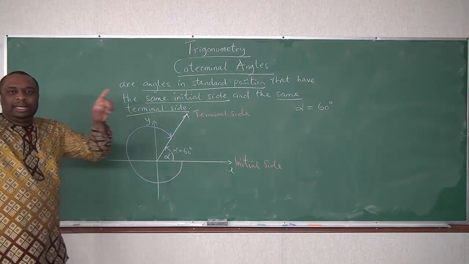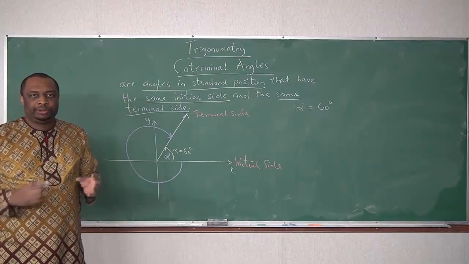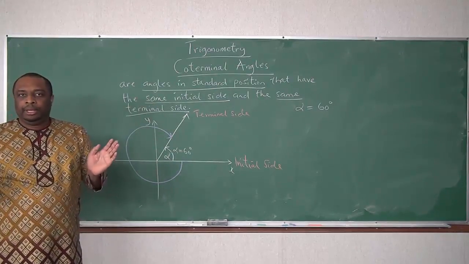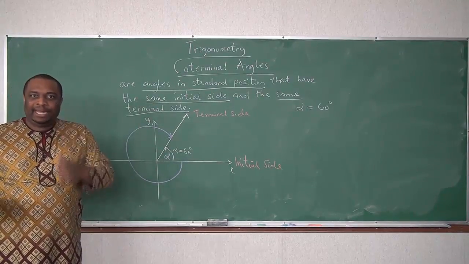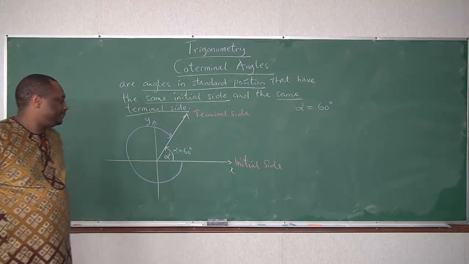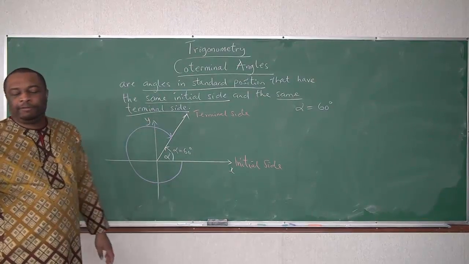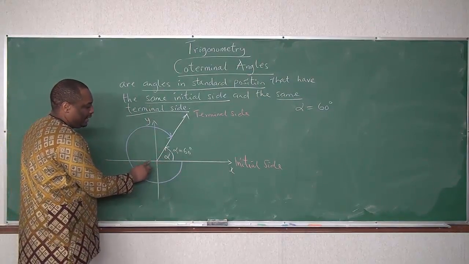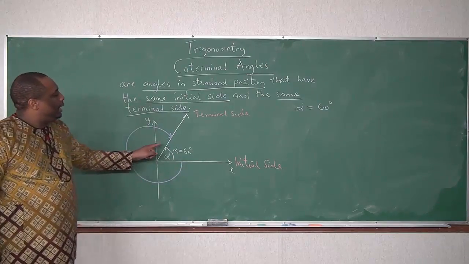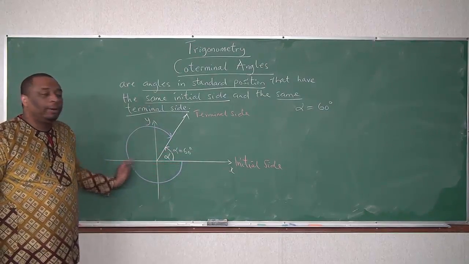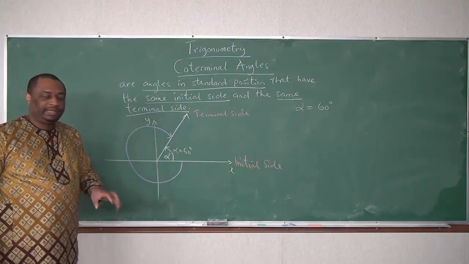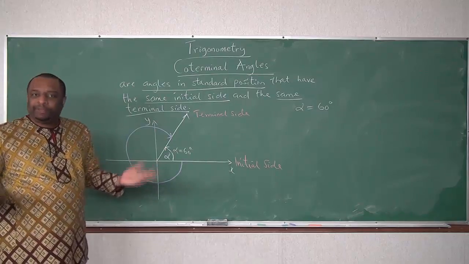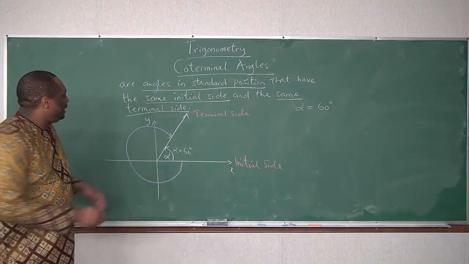Remember that when a circle makes a complete revolution, it is 360 degrees. That is the angle in a circle, 360 degrees, or four right angles, because this is a right angle, this is a right angle, this is a right angle, this is a right angle. So the complete revolution, the angle in a circle, is 360 degrees. So what do you think this angle would be? It's going to be 300 degrees. But let's call this beta.